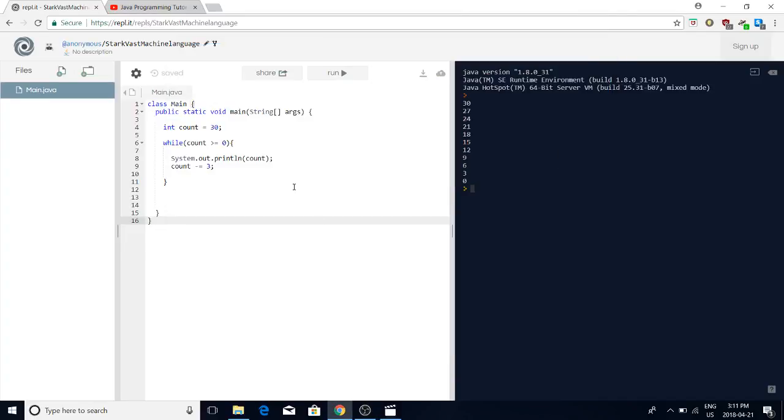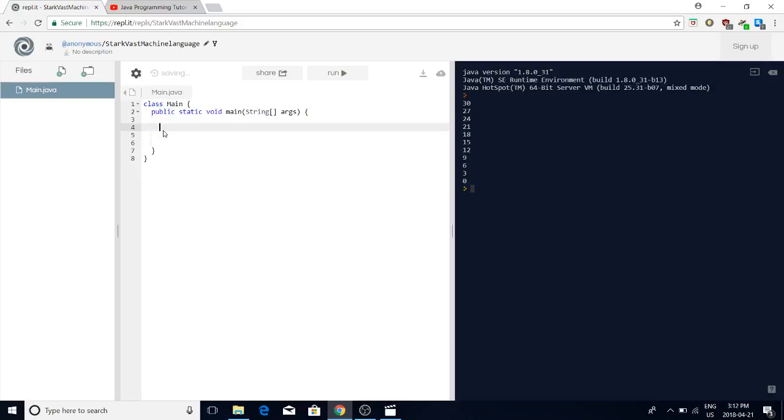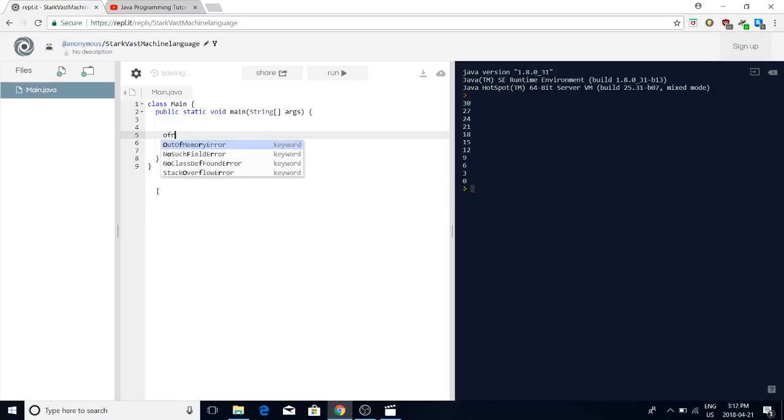Hey guys, so in this tutorial we're going to learn about for loops. A for loop is also another fundamental part of coding, which does the same thing as a while loop but in a different way, and it'll execute a certain block of code multiple times depending on whether a condition is met. And it's useful in different places depending on what you want to do in your program.